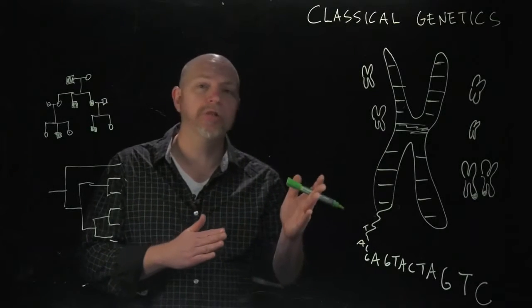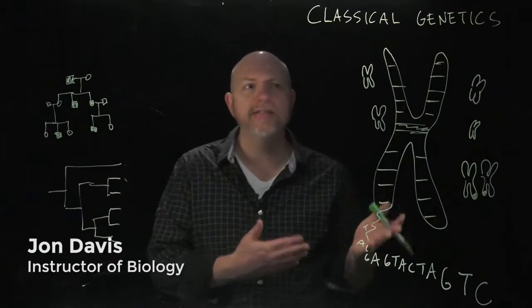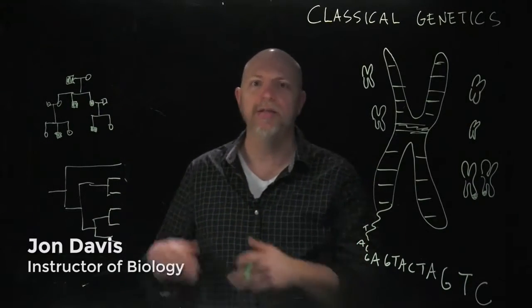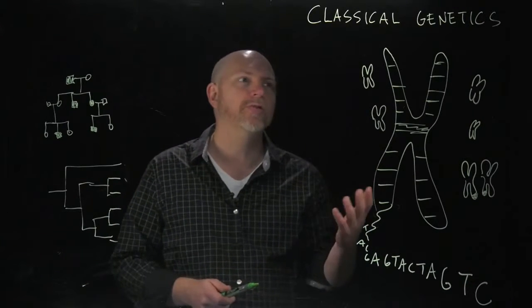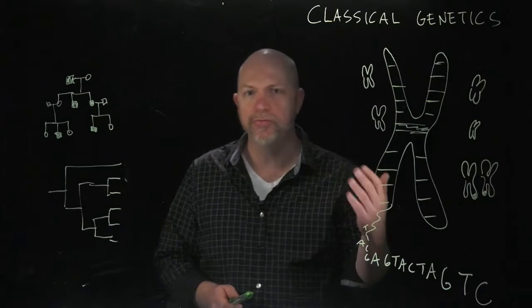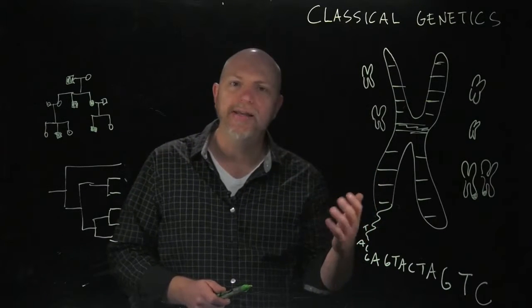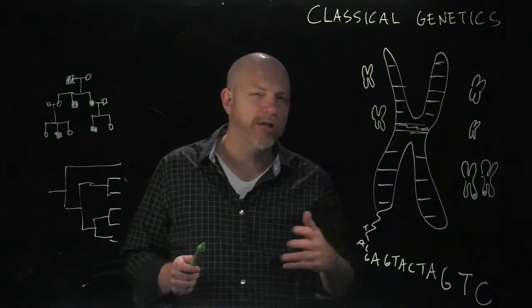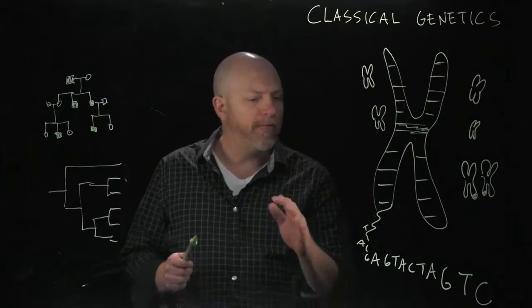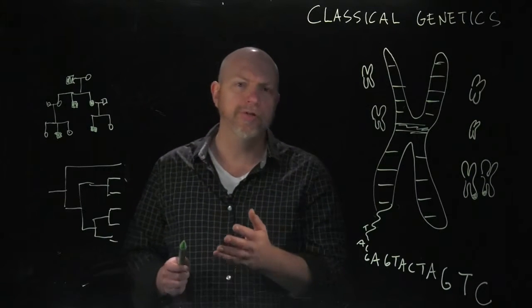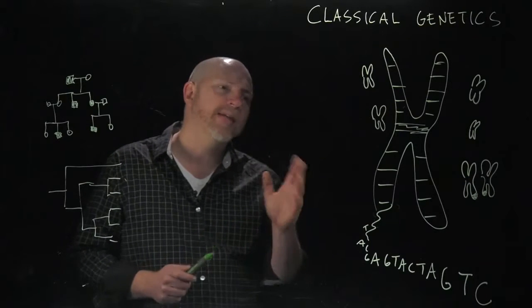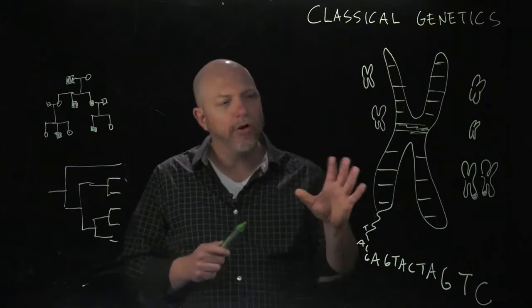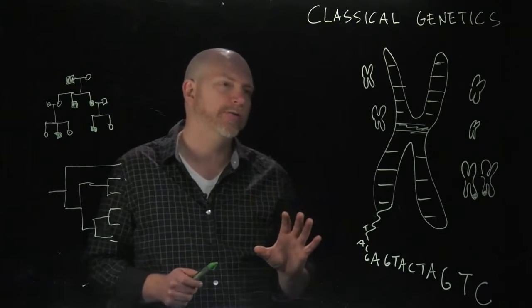This is classical genetics. Some people wonder, what is the difference between classical genetics and molecular genetics? Is it a historical difference? Well, yes. Classical genetics was developed by Gregor Mendel in the late 19th century, and of course molecular genetics involves everything that we know about the DNA molecule after its structure was understood by Watson and Crick.